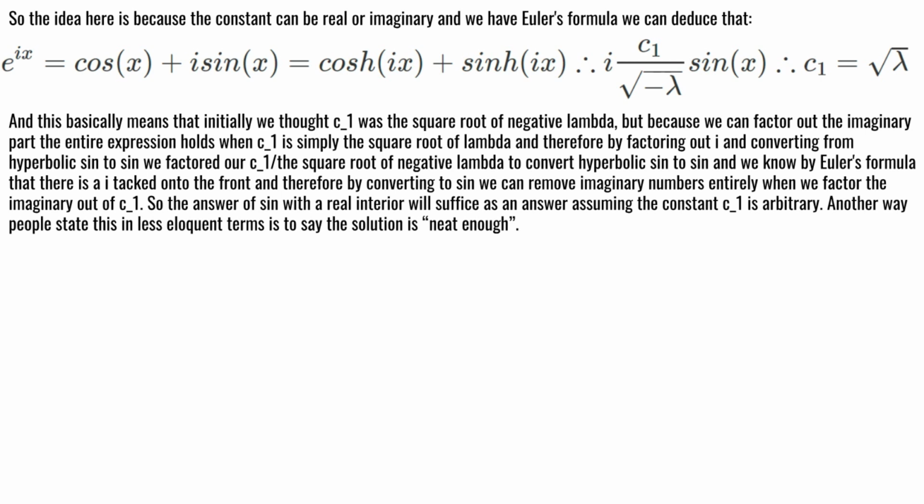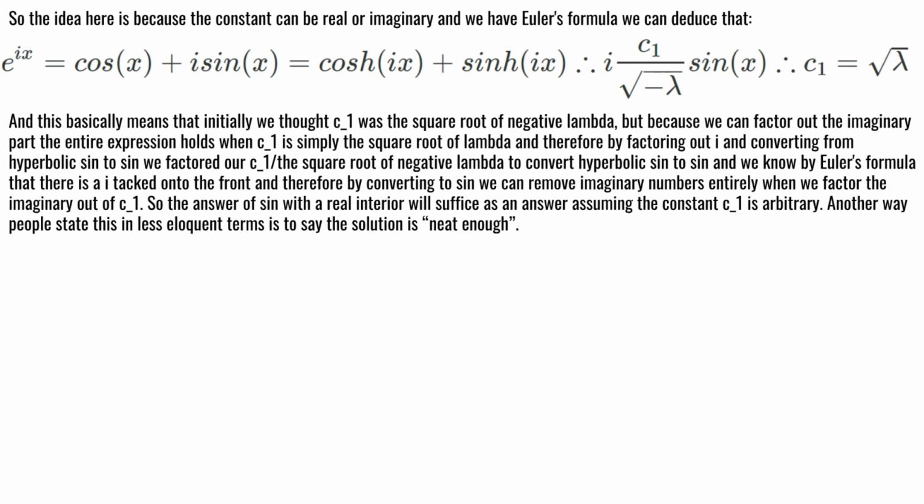So now, due to Euler's formula, we know that sinh of ix is i sine of x, right? And according to our last formula involving sinh, if it's negative, it's just going to be sine, but there's this i on front. So we have c sub 1 over the square root of negative lambda, right? But because there's this i on front, it's multiplying the numerator. C sub 1 is actually just the square root of lambda, right? So we can factor that out entirely. So here's the cool thing. I'm sorry, c sub 1 is just going to be the square root of positive lambda, because we factored out that imaginary part entirely.